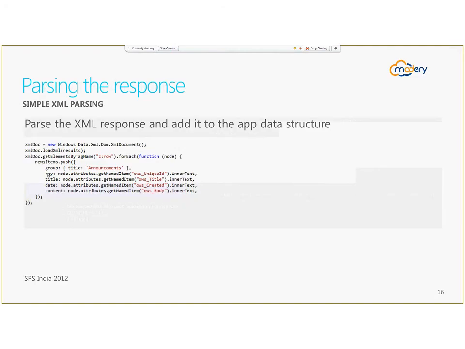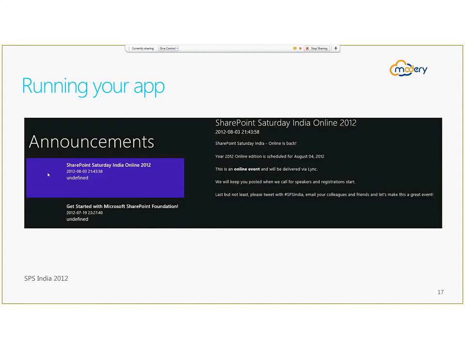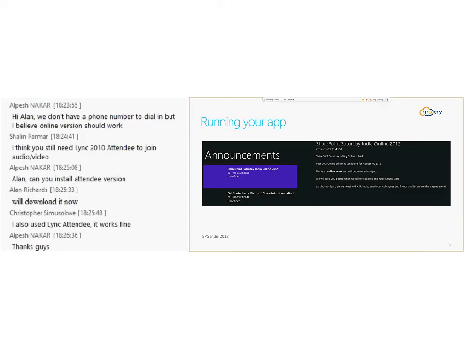This is how it would look once you run your application. As you see here on the left-hand side, we've got the different titles of your items. If you click on one of those items, on the right-hand side you will see the full message. So it's up to you how you want to design it. The data and the UI are separate.